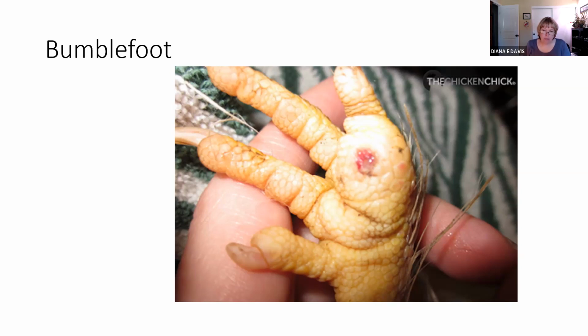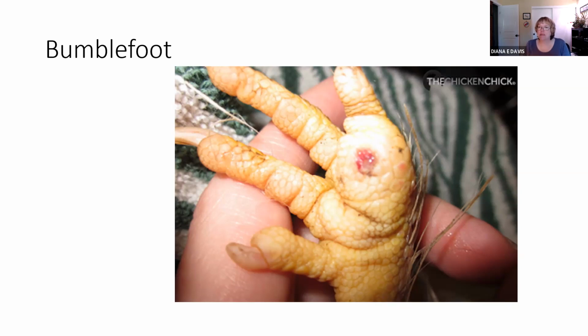So bumblefoot can be caused, well, by a lot of different things, but there are two things that you can do to reduce the likelihood that your bird will get this. Having the diversity of perches is one thing. If all of the perches are the same size and the same texture, then every time the bird is on a perch, it's putting pressure on the same part of the foot. And that can make it more likely to get a wound. Is that essentially like a bed sore? Yes, it's a lot like a bed sore.